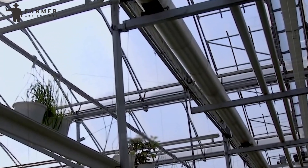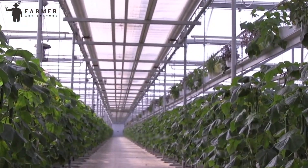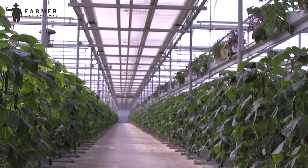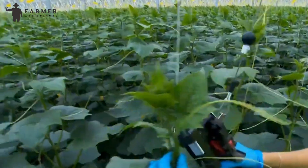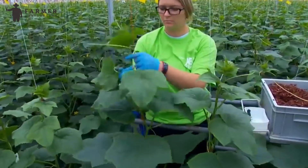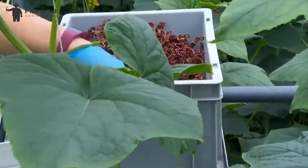A proper circulation of air inside the greenhouse is carefully maintained. When the plants grow, their leaves sometimes block the air passages. So a little helping hand from humans keeps the greenhouse maintained. Regular pruning of the plants is done to ensure there is enough airflow and sunlight reaching every plant.